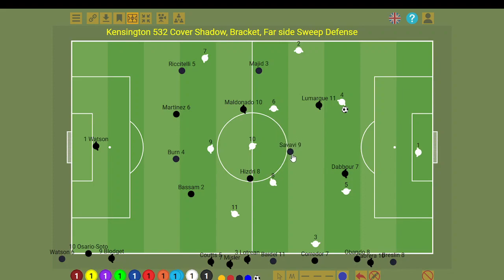So we're going to have Sam watch this ball to the 8. Okay? And to the 10. He's going to just sit here in this hole. And he should be able to cover shadow both of these guys. Any funny business going through here. Okay. Andy will be ready for a long ball out to the fullback. And he can step to that if that happens. Or he can wait for Bassam to step to it. Okay. But Andy can really just slide in here too and help.